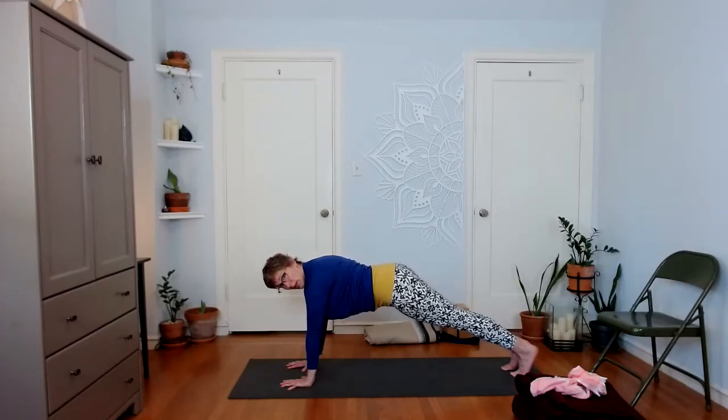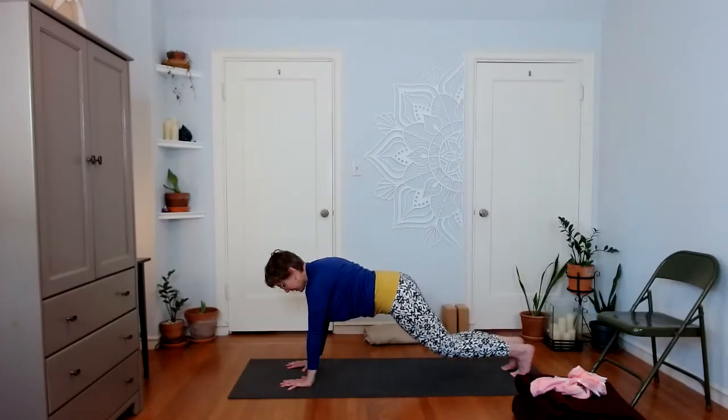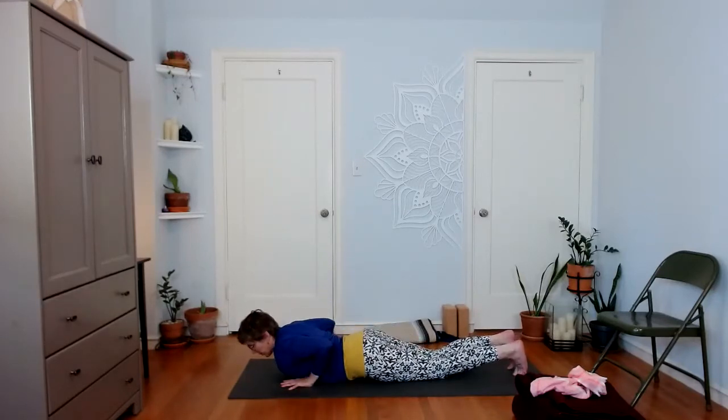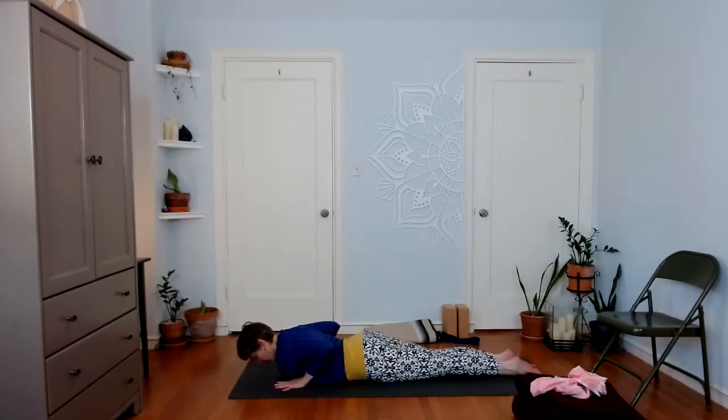Breathing here. Feel the lower belly drawing to the spine. Take one more inhale here. And then exhale, bending knees to the floor. Graze the elbows along the ribs as you lower your chest to the floor. Palms stay underneath your shoulders. Untuck your toes. And then draw your hands back next to your ribs so your elbows are drawing up.